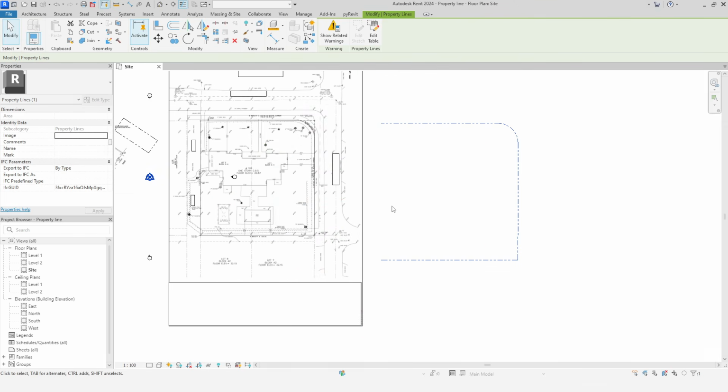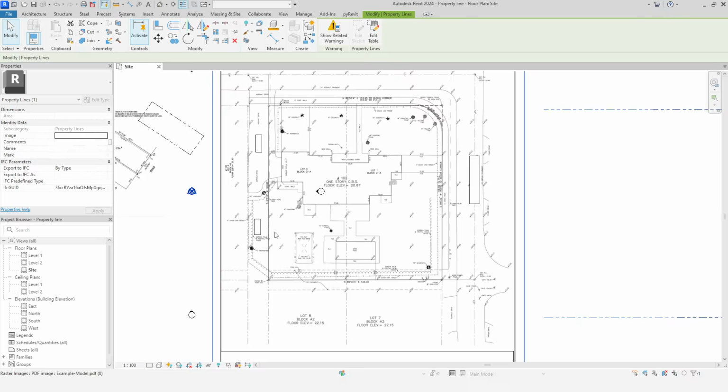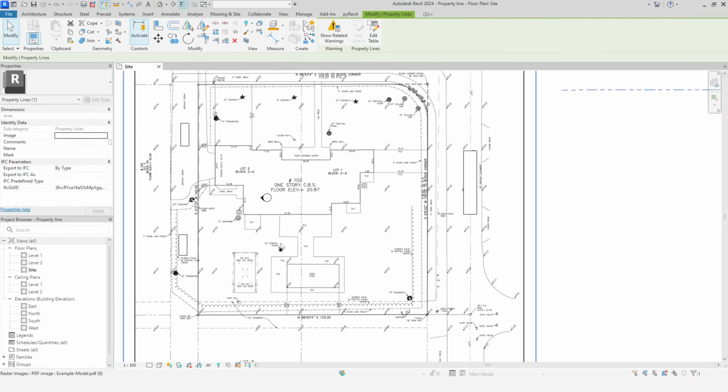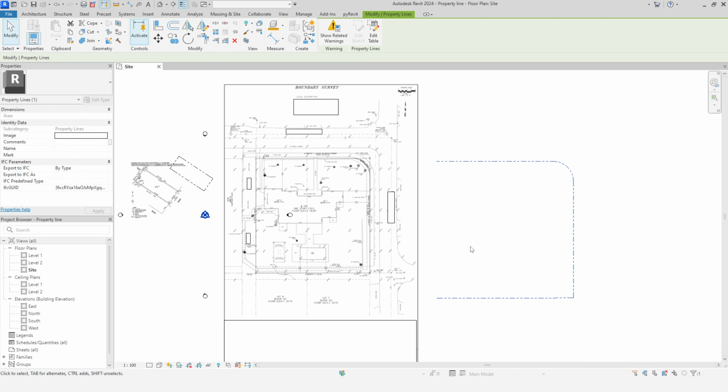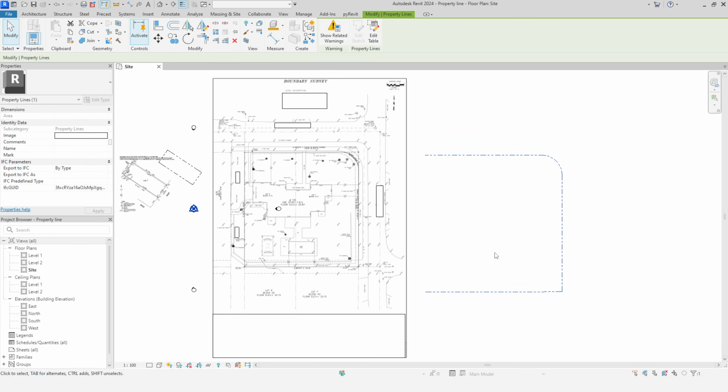The surveyor marks each line as a separate entity on paper. He writes north 89 degrees east because that is how he measured it relative to north. He does not care whether you walk clockwise or counterclockwise around the parcel. Revit, on the other hand, does not just draw lines. It creates a closed loop.